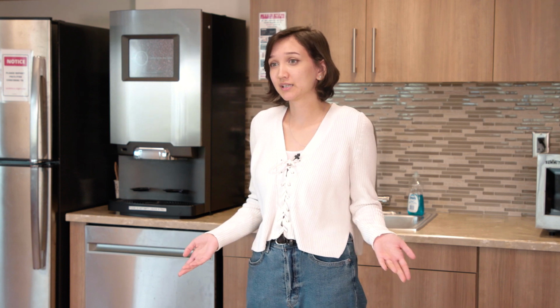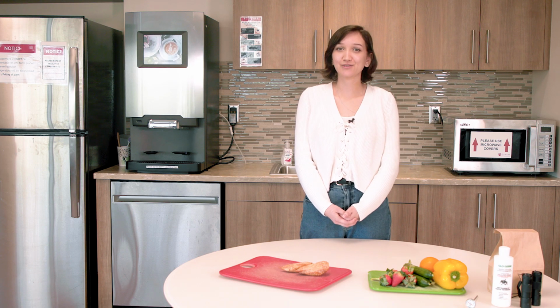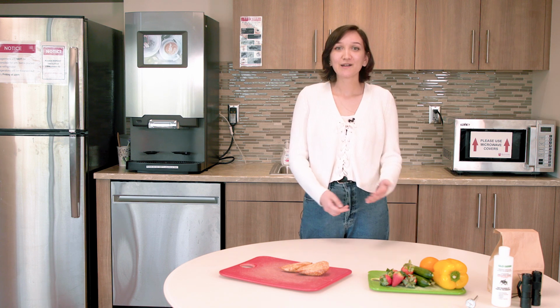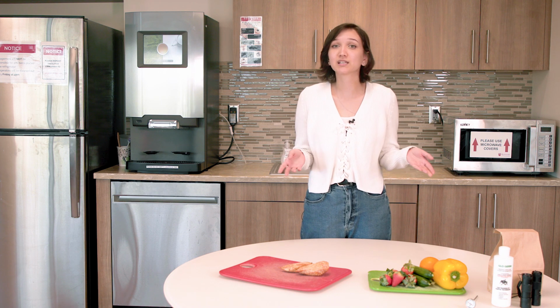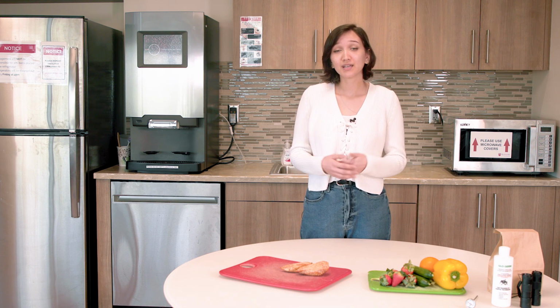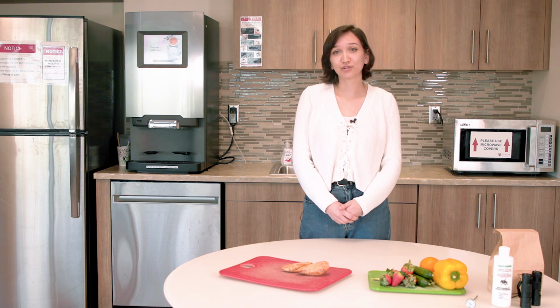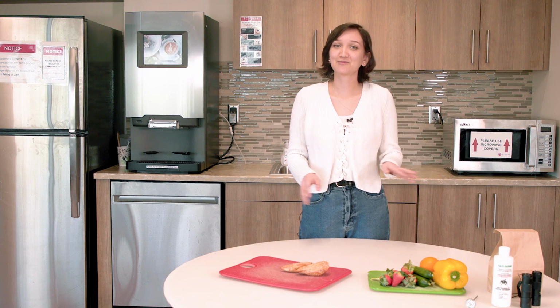It's very important to wash your hands after many activities. In the kitchen, you wash your hands after cleaning kitchen surfaces and tools and handling raw or undercooked meat. I'm sure you've been told to wash your hands after using the bathroom or sneezing, but it's just as important to wash your hands after touching any frequently touched unwashed surfaces like doorknobs, your phone, even remotes or game controllers. Follow the simple rule of when in doubt, wash them out.